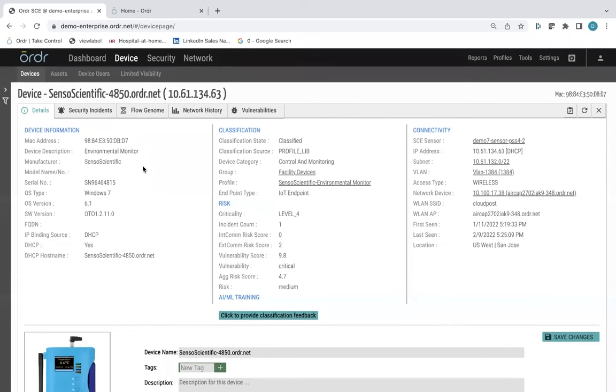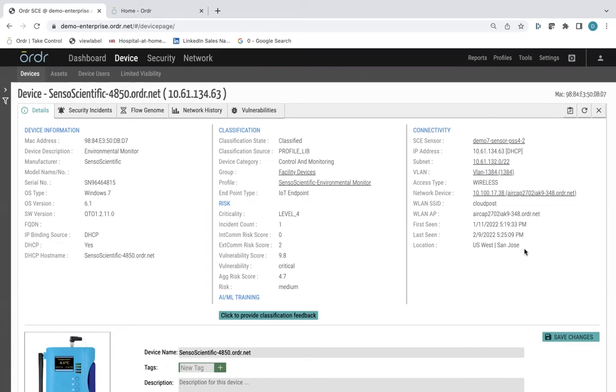You can see all these details now about this device: MAC address, manufacturer, model number, serial number, classification, as well as the connectivity of this device, so physical and network location.